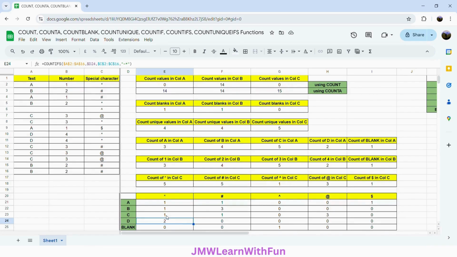C has one combination with asterisk and one combination with hash, with caret it has 0 combinations. With @ C has 3 combinations, with $ the count is 0.